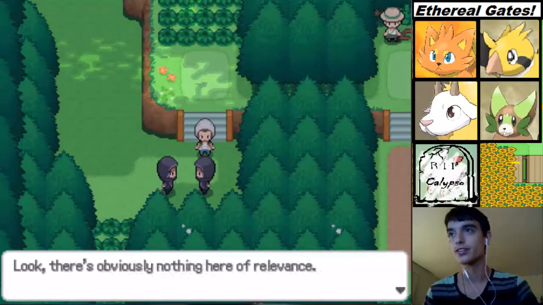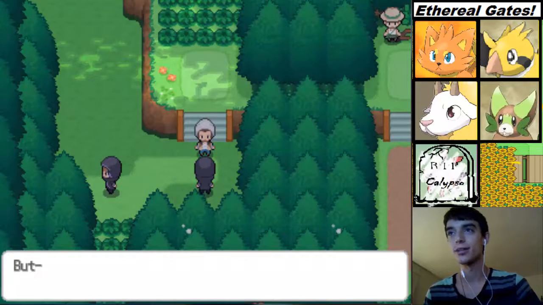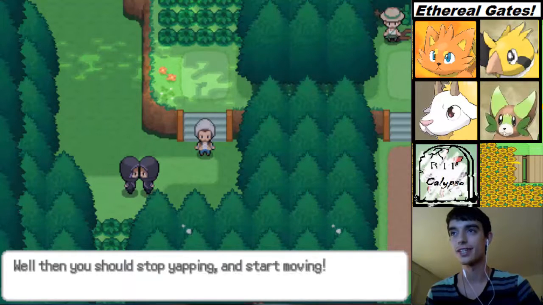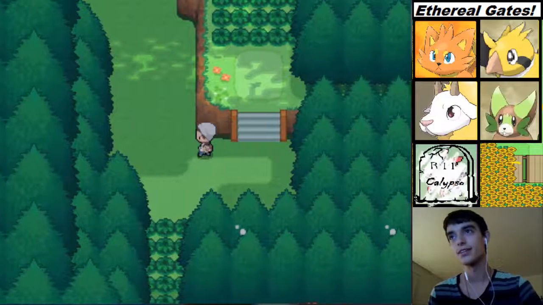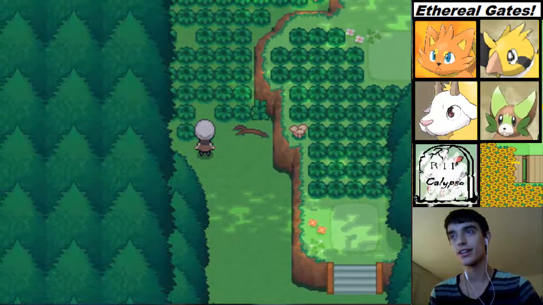Who are you? Look, there's obviously nothing here of relevance. Let's get to the other part of the Advocate Forest. But we have to go through a bunch of towns to get there. It's so far away. And we should stop yapping and start moving. I'm guessing that's where the demo ends, because you're in another forest at the end of the demo. And why do they go that way? That way's a dead end. Do they, like, want to trick you to go down that way?